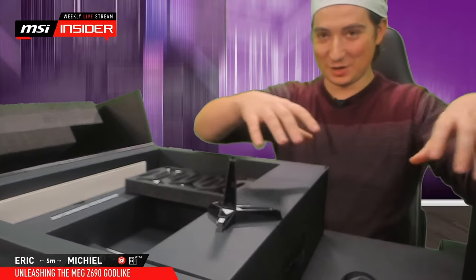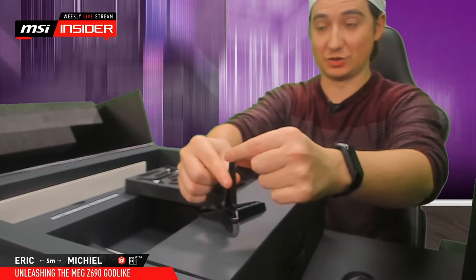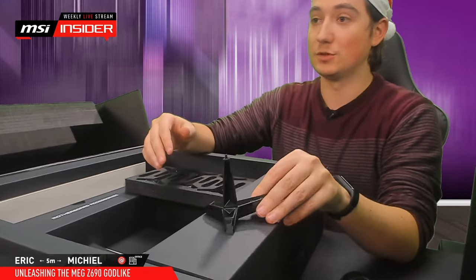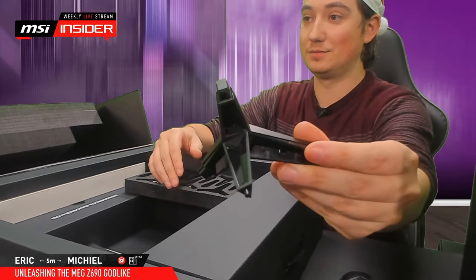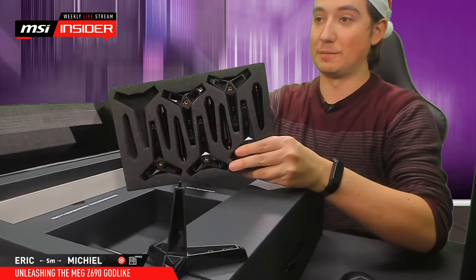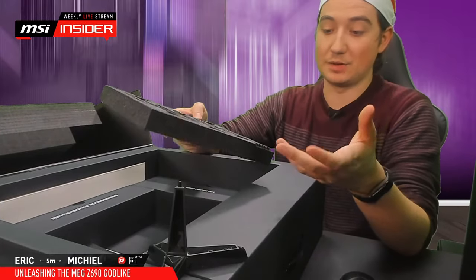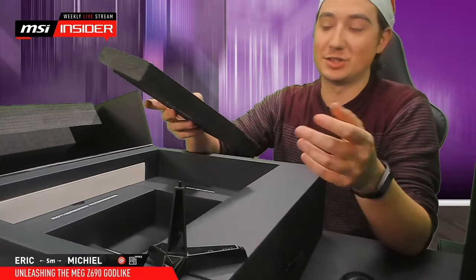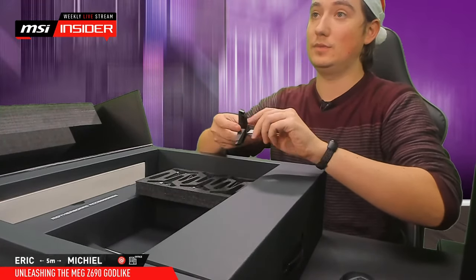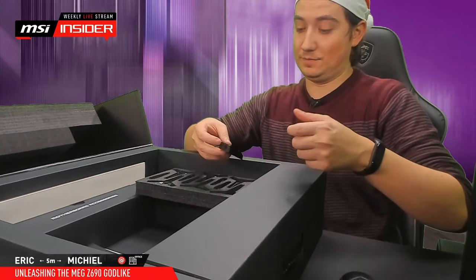Basically you put all of them down and then you can put your motherboard on top of it. So this goes into the screw holes of the motherboard. If you want to show one in focus. Yeah, so that's how you put them down. So it's a mainboard stand. Yeah, it's a mainboard stand. If you don't have a test bench and you still want to do some open test bench testing, then you can use these stands. Yeah, default with Unify, but now you also get it with this Godlike.